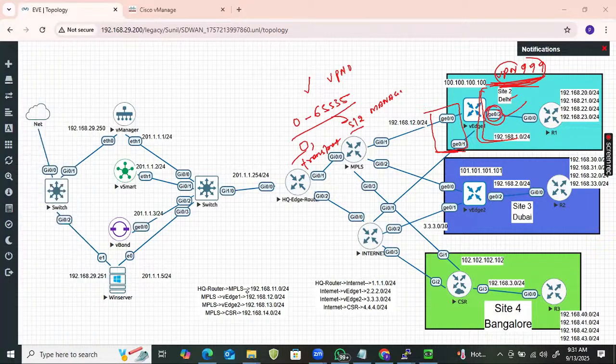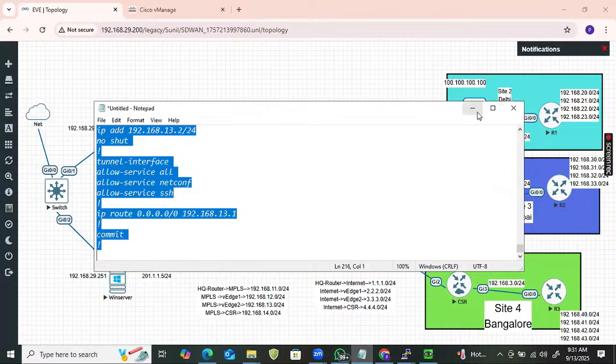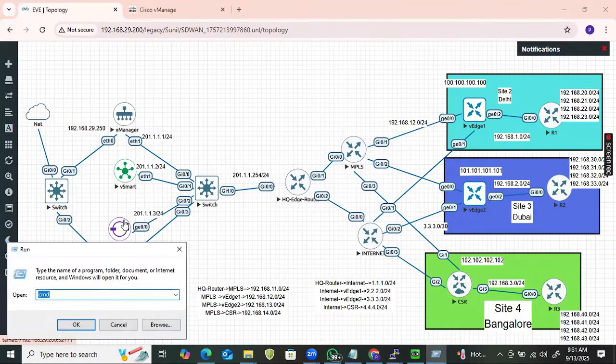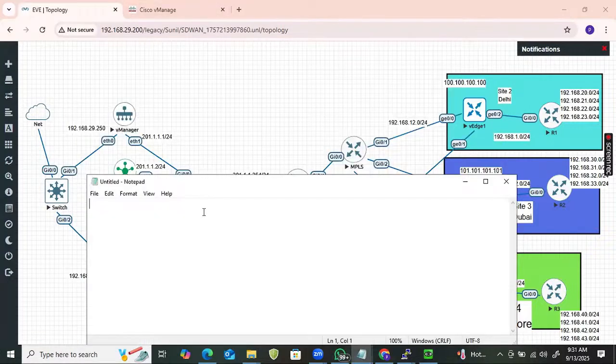First, how many templates do I need to create? Just let me explain. First, we need to create the VPN templates. How many VPN templates do we need to create, guys? One for VPN 0, another one for VPN 512.